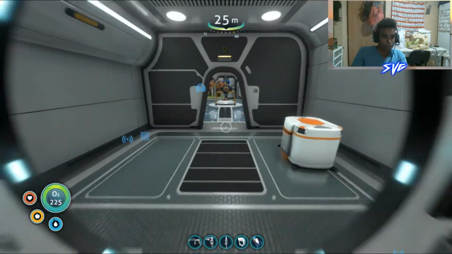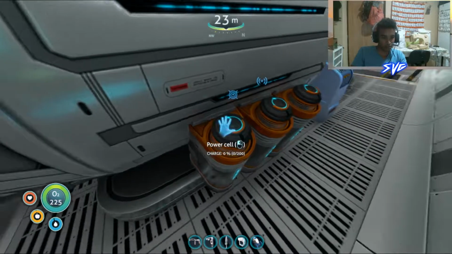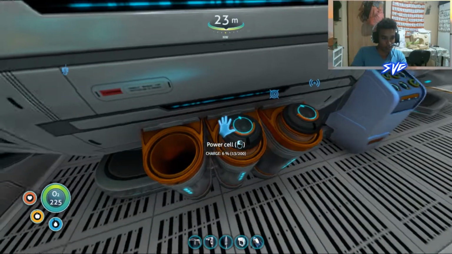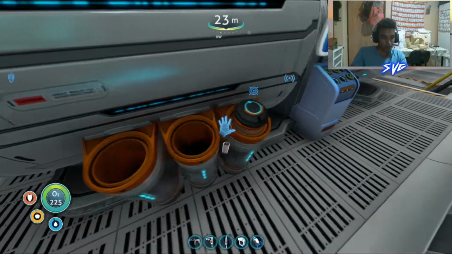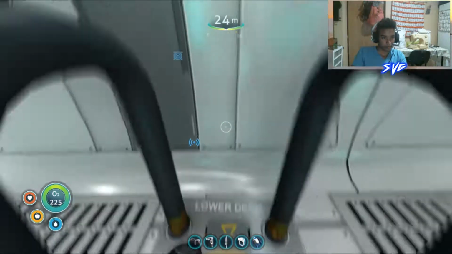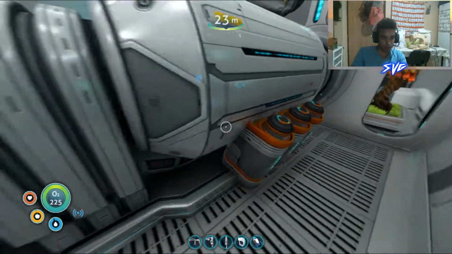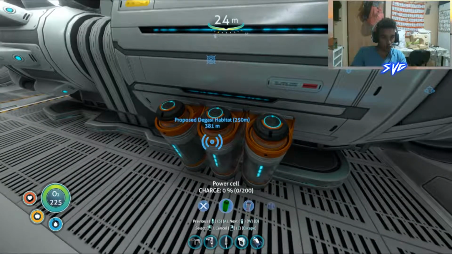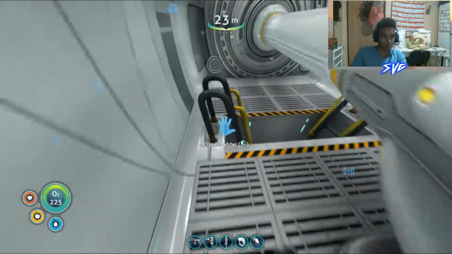Alright. First thing I'm gonna do is refill all the damn power cells. Empty, unload, six. Unload, empty, unload. I think all of them need charging. All six of my power cells. Nah, there's one of them on full charge. The other ones, they're going to the charger.